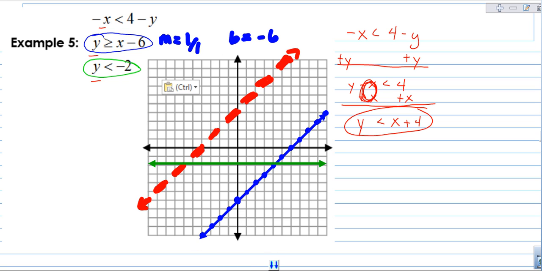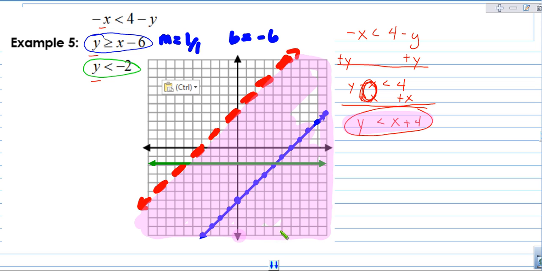Okay, so with my red line right here, y is going to be our reference point. So I'm looking at the top and the bottom, and it's the less than line, so that's right there. With my red line, I follow the line all the way up as best I can, and I shade everything in this half of the graph. Wherever that line is, I shade everything below it because it's everything that's less than that. Okay? So now I go to my blue line.